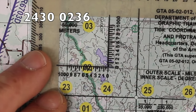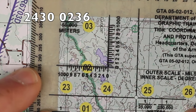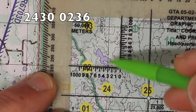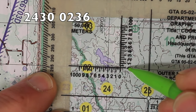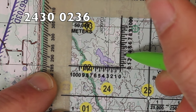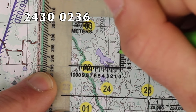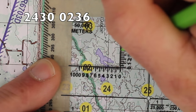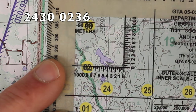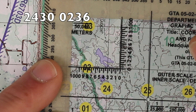So I'm going to take my protractor and set it down on the bottom left-hand corner of grid square 2402. There's my 00 mark right there. I'm going to slide my protractor to the right until the 30 is right in line with the grid line of 24. And now I'm ready to read up to 36. I'm going to read up to 3, and since the last digit is a 6, it's going to be just above this hash mark right here. I can see that it's right at the corner of this triangle. When you're ready to mark, slide your protractor over to the left a little bit and then make your mark. Then put your protractor back down, slide back over to 30, and read up to 36.